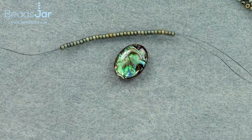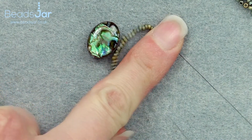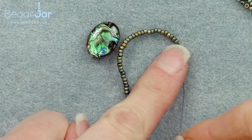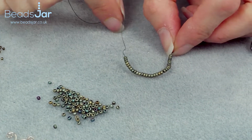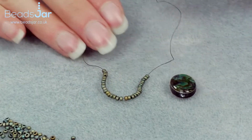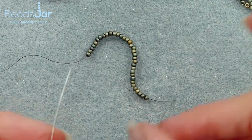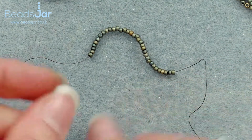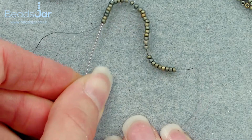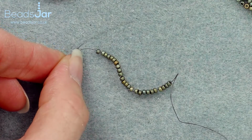Okay, so now I've got my 34 beads on my thread, and I'm just going to pull those along my Fireline. So I'm just pulling that through, and I'm going to leave a tail end of thread that we'll tuck back in to our project later on. And now you're going to take this tail end of the thread, and this is the side that we've just come through with our beading needle, and I'm going to go back through the beads. So all of these beads, I'm going to go through again with the needle.